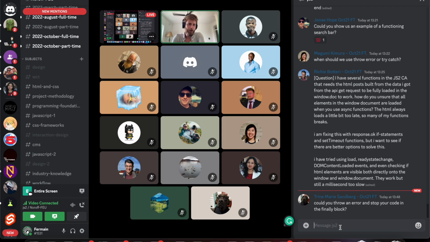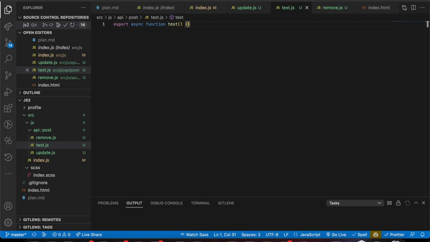So could you throw an error and stop your code in the finally block? I don't think that is a good idea. Just to sketch that out, that would look like this: try, catch, and then finally. I don't think it would be a good idea to throw an error inside here. I don't think that would take you back to catch because finally runs after these two.